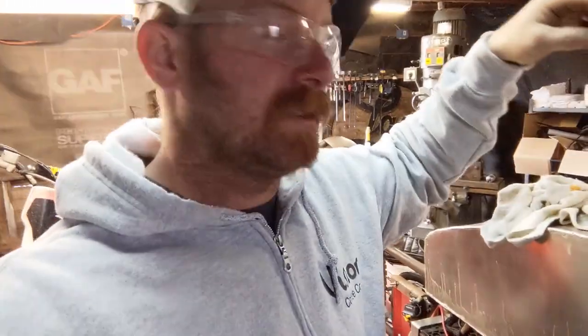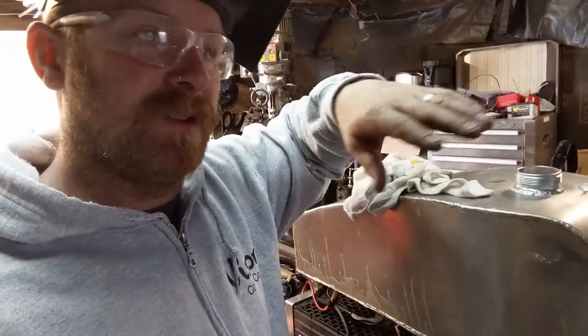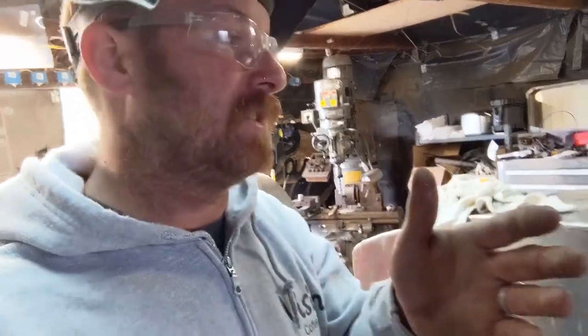my primer, the little pump thing, where it's going to come in through the lid and dangle down into the gas just like the original design. I don't quite understand how this works. I'm just trying to copy the design of what the original generator had.